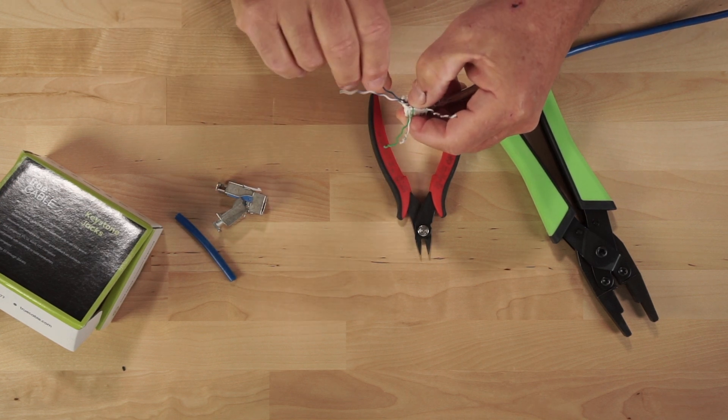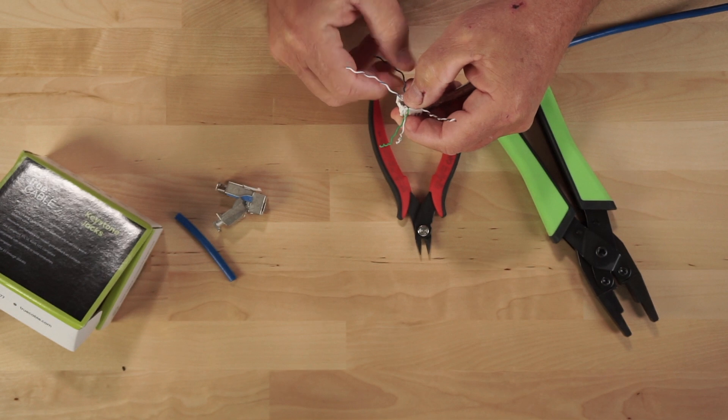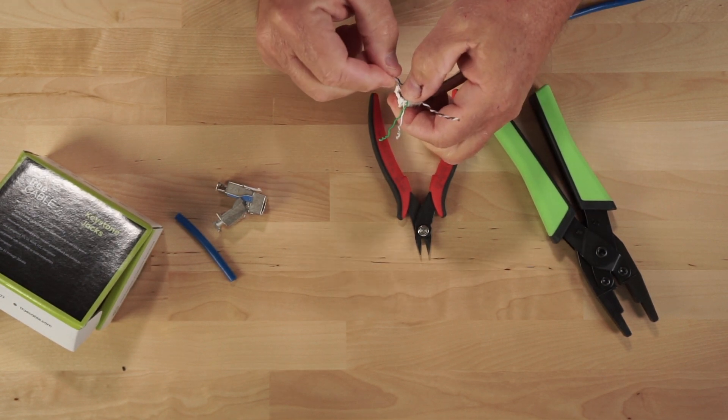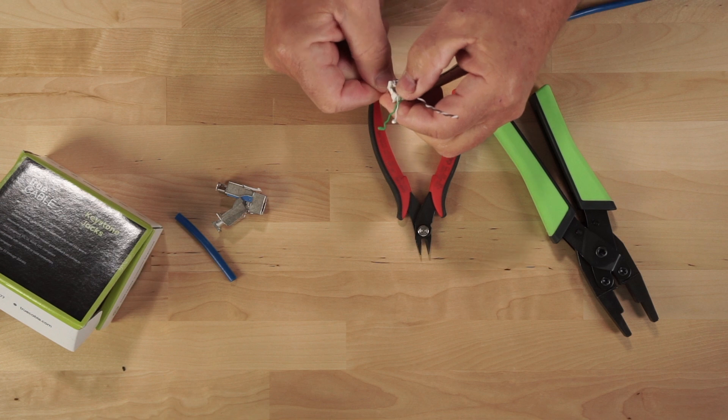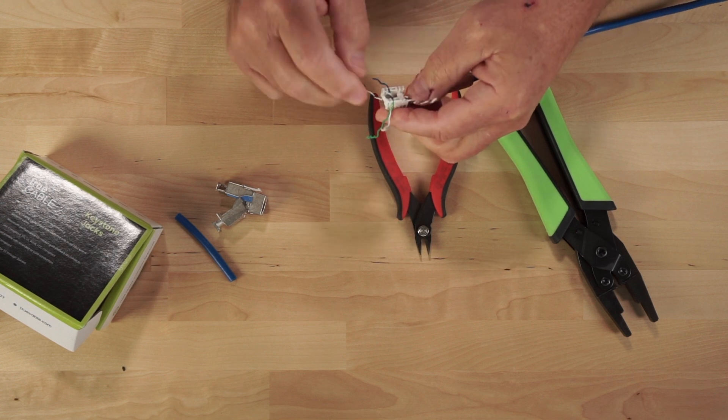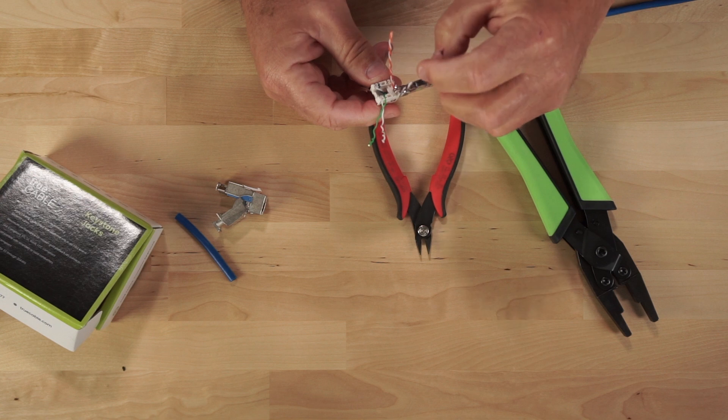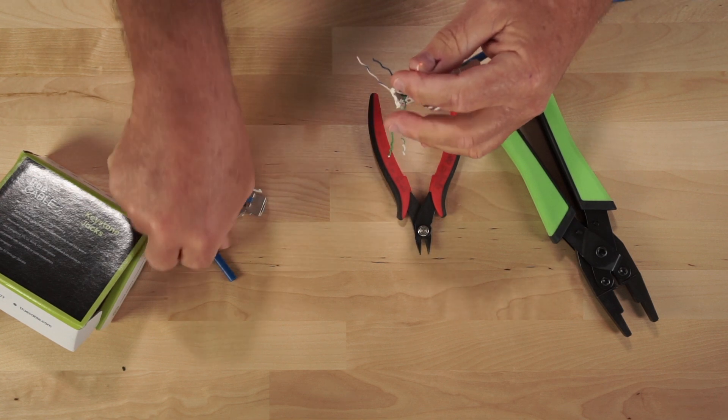So I'm going to get the blue pulled in there, and then the white goes on the outside and we get that pulled in there. We still have a nice twist in there. Now it's a little harder sometimes to get the twist on the top pairs because of how the cable lays in here, but we're going to do our best to keep the twist less than a half inch, or keep that half inch margin I should say.